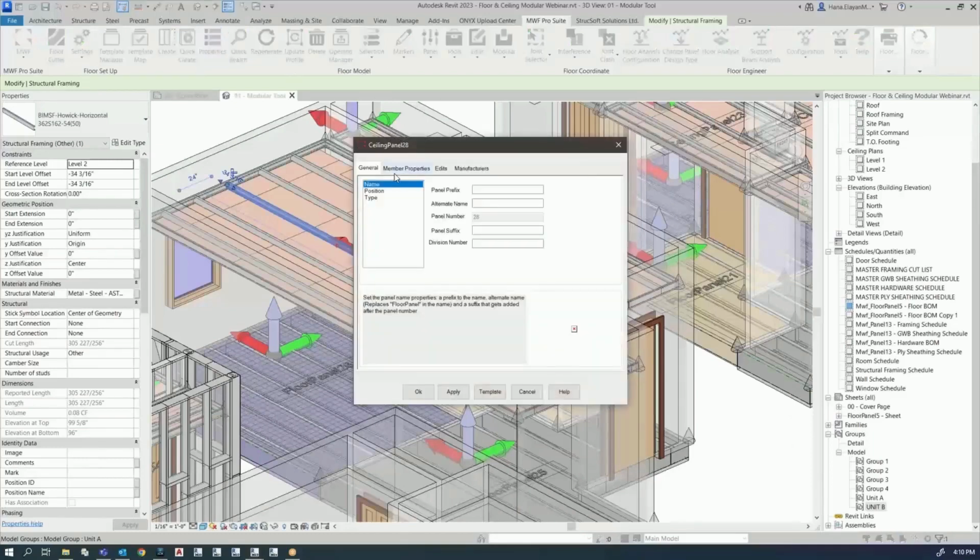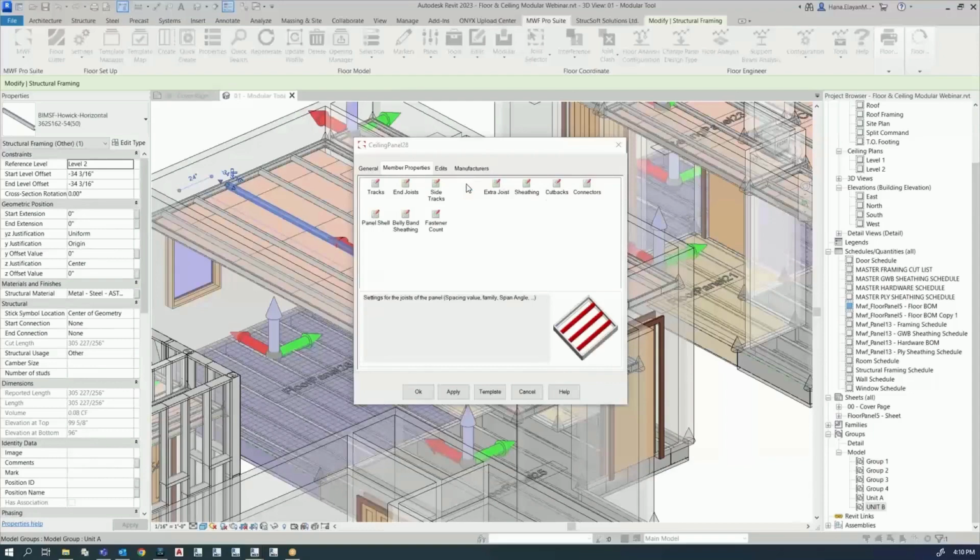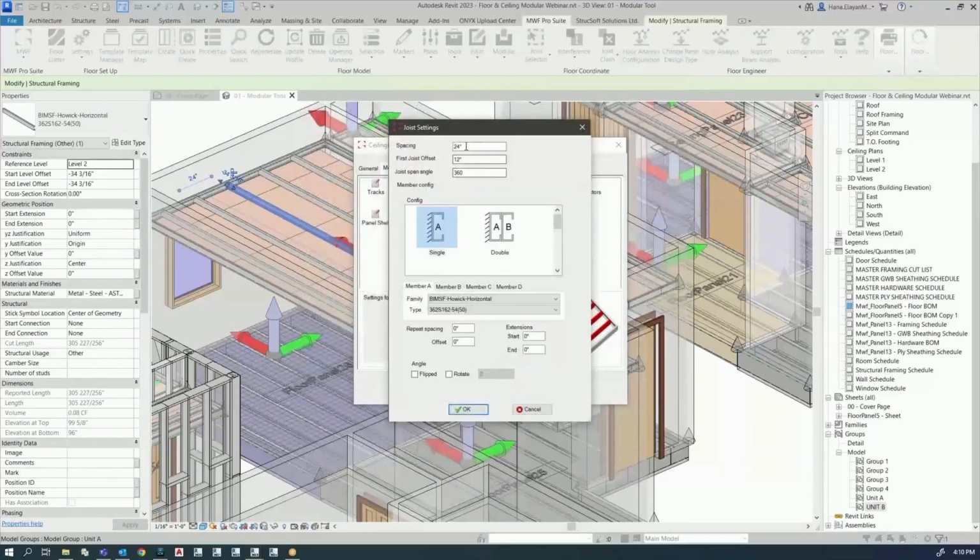Okay, the changes can be anything. I'm going to maybe change the joist spacing. So let's actually make this, I'm going to make this 3 feet. Okay, so I changed the spacing to 36 inches or 3 feet. Let's try something else.